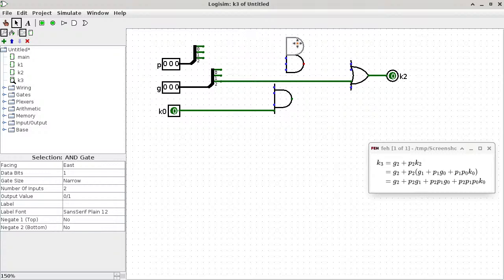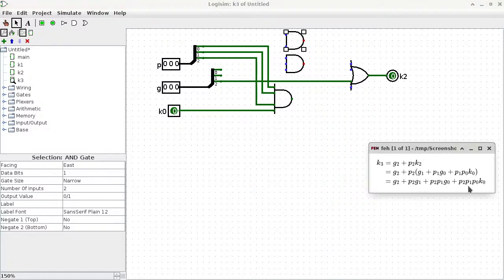All right, so now I need to think about this a little bit more and make it more systematic. So we'll stash this one over here, stash this one down here, and then stash this one all the way down here. So that takes care of P2, P1, P0, K0 as a conjunction. And then the output of this conjunction goes into the last input of the OR gate. And then the one that has 3 inputs will need P2, P1, and then G0. So, okay, that works out, right?